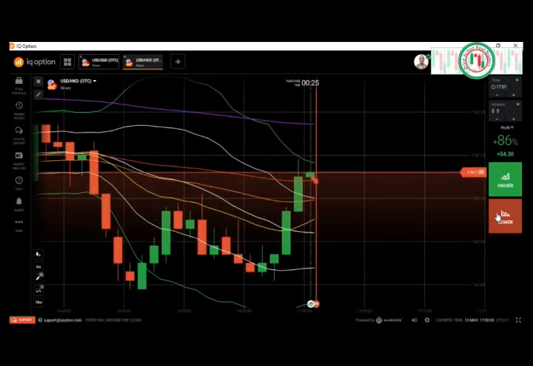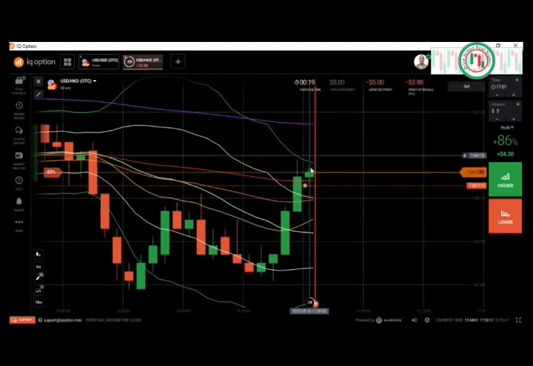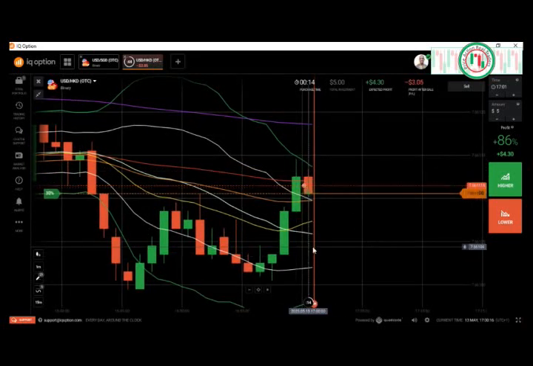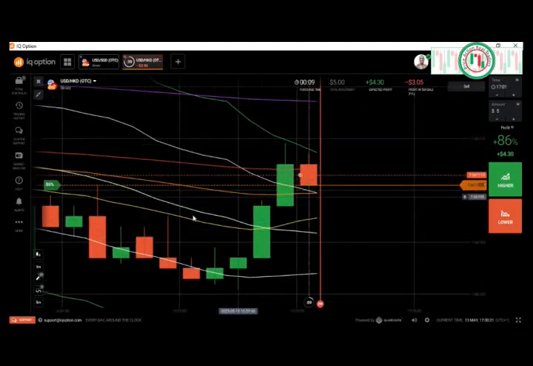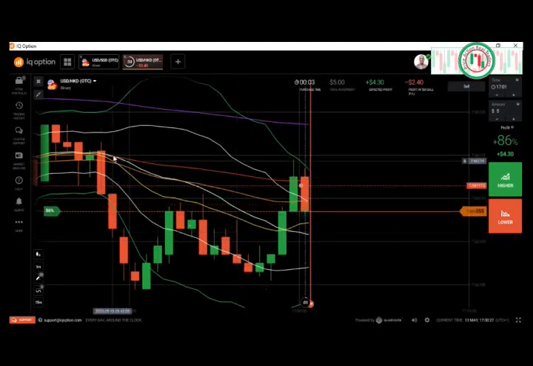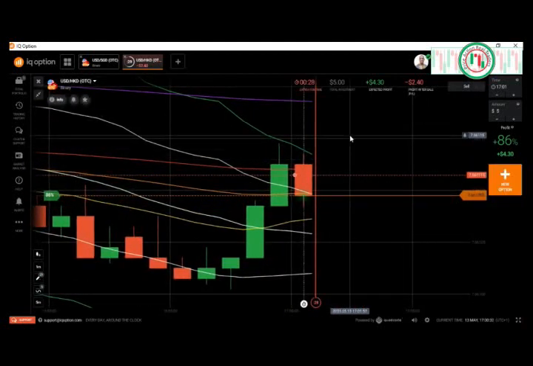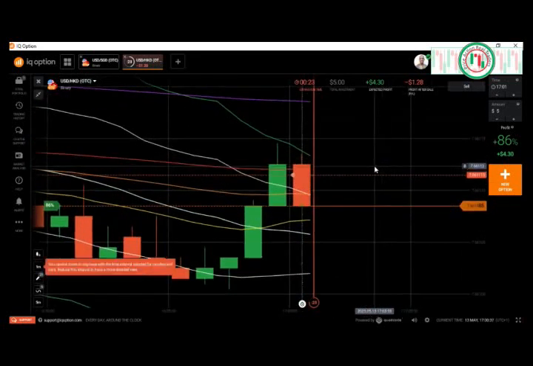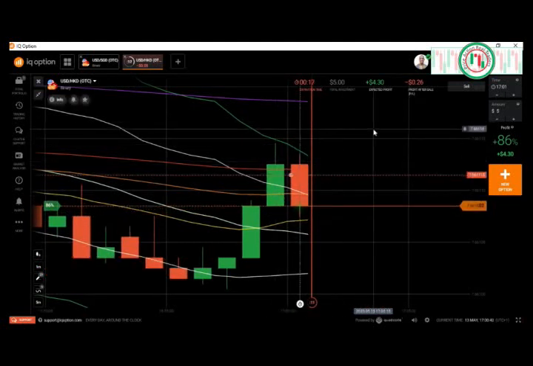Yes, I place a put option because the market shot down, so the market definitely must go down here. Because of this pattern here, you see the market goes down, up, then the market must come down here. You see the market is coming down, so that's why I place my trade, because I know definitely even with this momentum the market is coming down. You see a bad entry point, but no problem. You see a very huge candle.